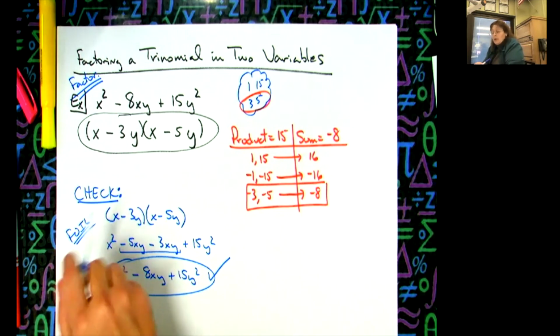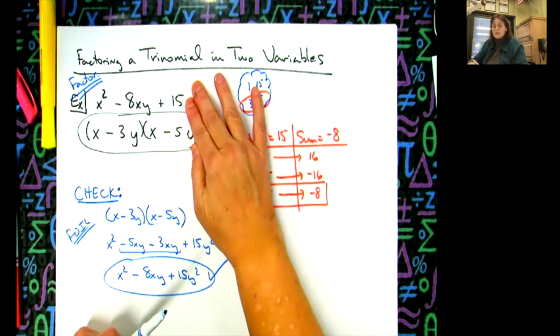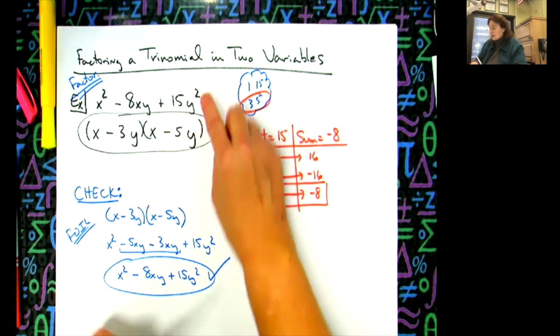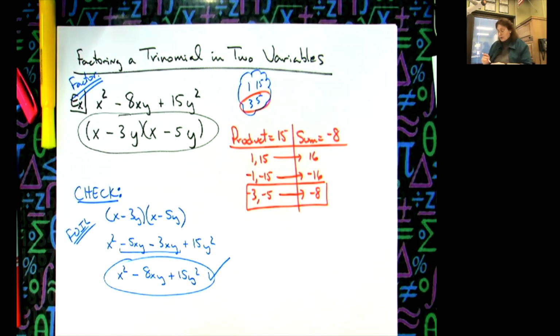About the only new thing on this, if that y squared wasn't there, it's exactly like the first however many examples we just did. Throwing a y squared in here just puts a y there and there. So you do it the same way, you throw that y in there. I don't know how many of those you will have to do. I honestly do not know how many you're going to have to do of those.